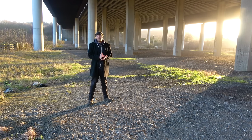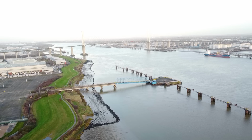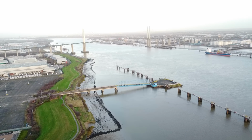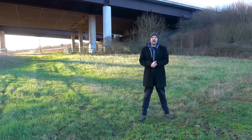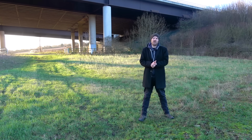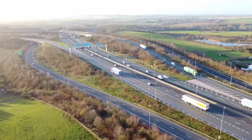Because A282. The A282, or Dartford crossing, was built before the M25, opening in 1963. The M25 is not actually a fully orbital motorway. It has a break for the Dartford crossing, which is classified as an A road to allow non-motorway traffic to cross the River Thames. If it was all under motorway regulations, you wouldn't be able to drive your tractor through the Dartford tunnel. In any case, Junction 1 is still missing, but if we have a look on the A282, we find Junctions 1A and 1B, which, if we think about the A282 and the M25 as one continuous route, it's a lot less confusing to have the junction numbers run in order, despite that meaning the M25 starts at Junction 2.